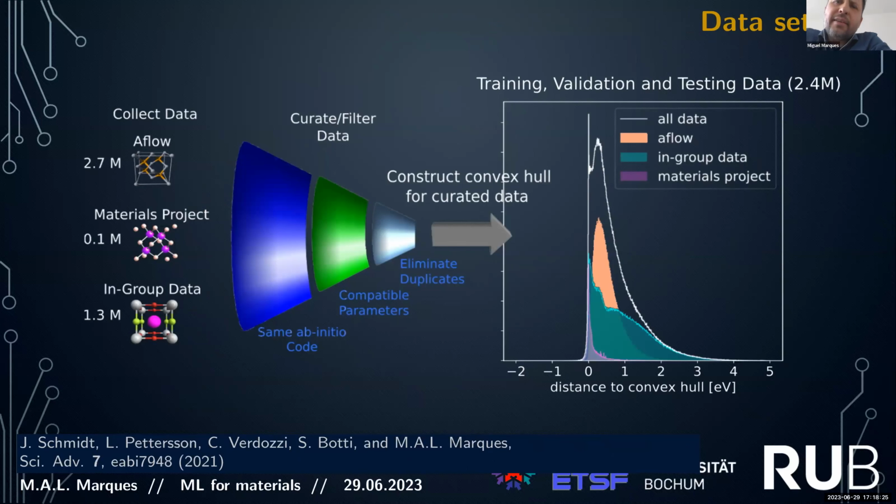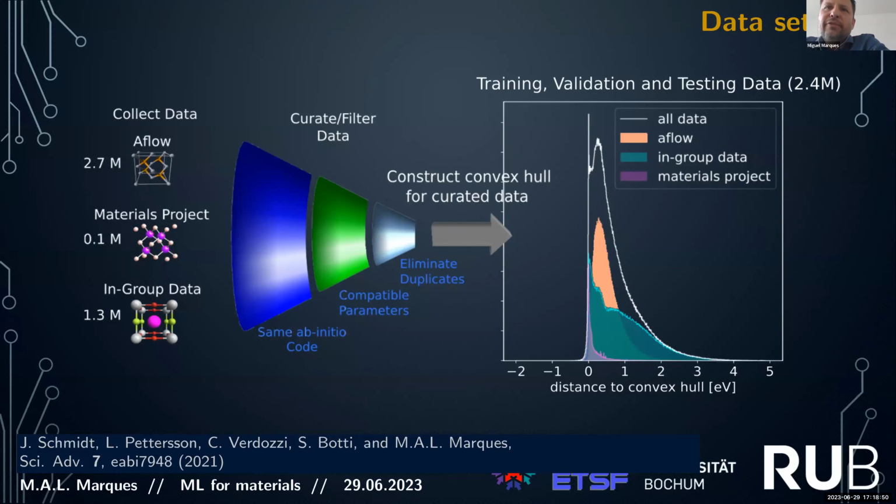There is some data already, or a lot of data available in the community. We have to be a little bit careful because this data should be consistent in some sense, and that's maybe the greatest difficulty that we have. So at this point, and this was already 2 or 3 years ago, what we did was collect the data from sources that were more or less compatible.